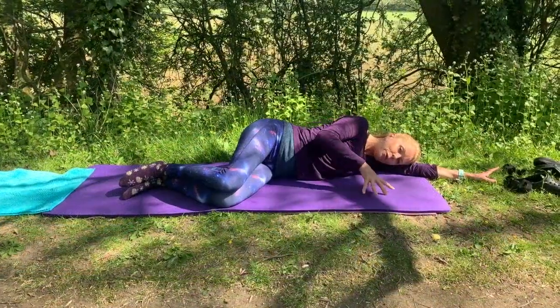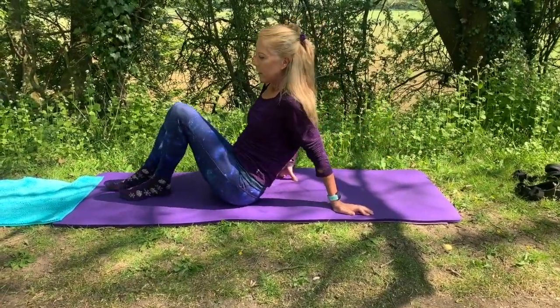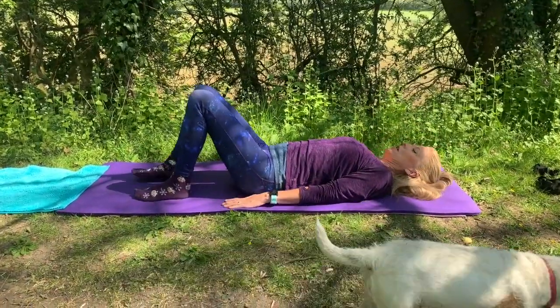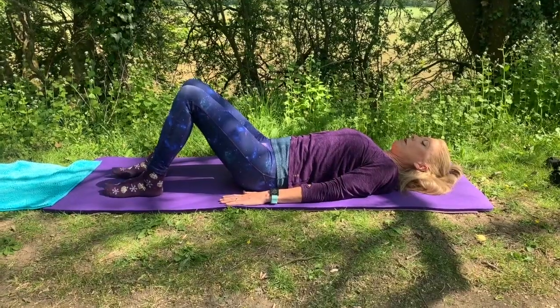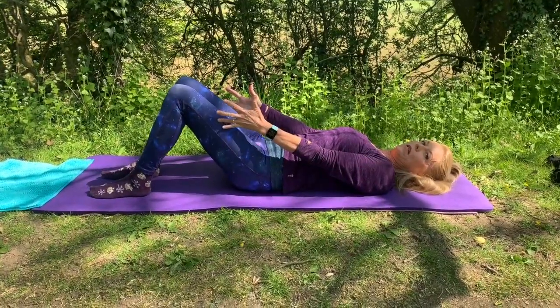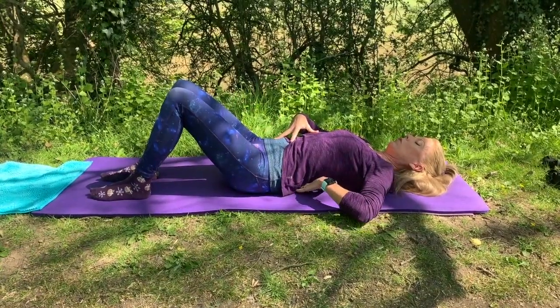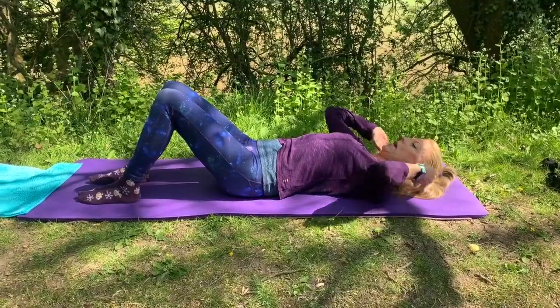Next we're going to roll over onto our back and get ready for a shoulder bridge position. So you're starting off with your neutral spine, and remember this is with our knees bent and our feet flat. We might have a small curve underneath the back. We're nice and long through the back of the neck.